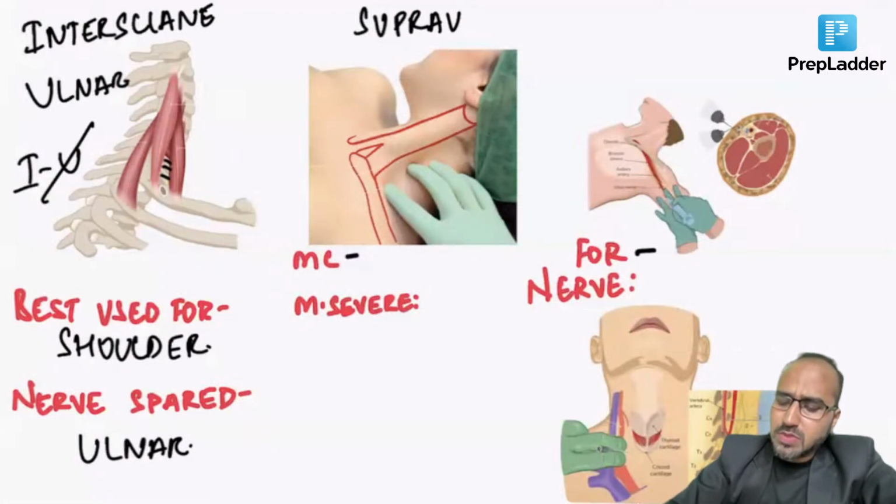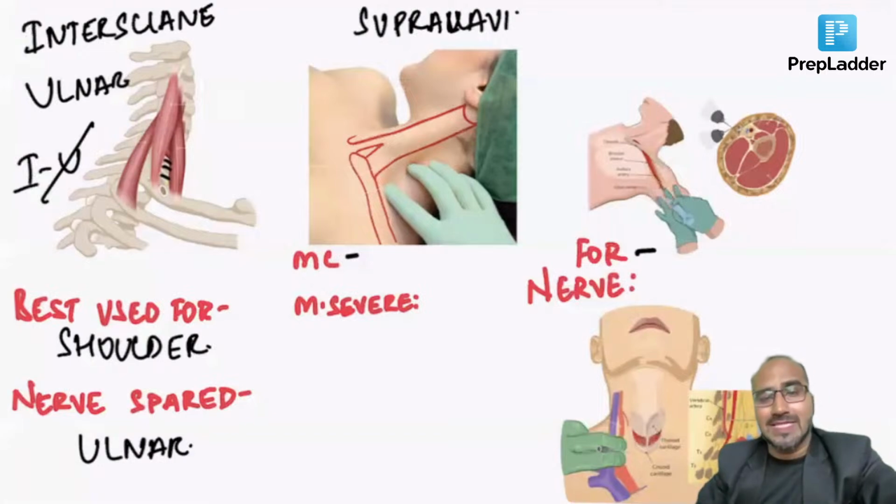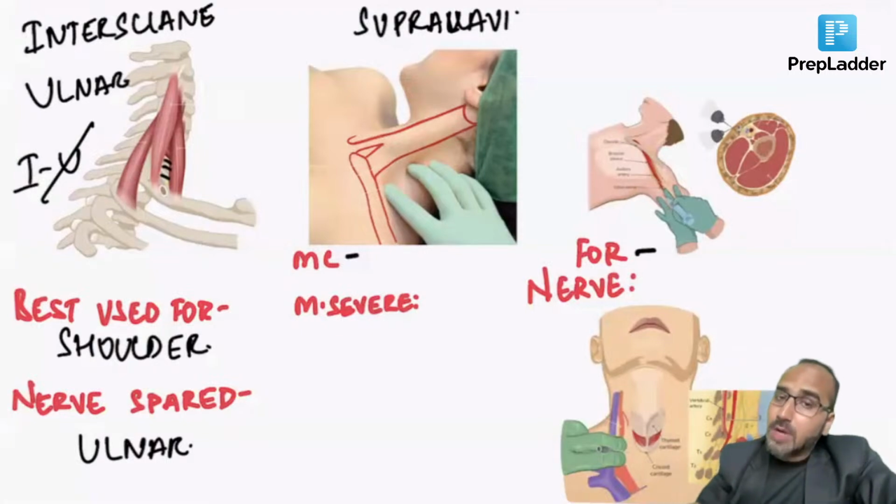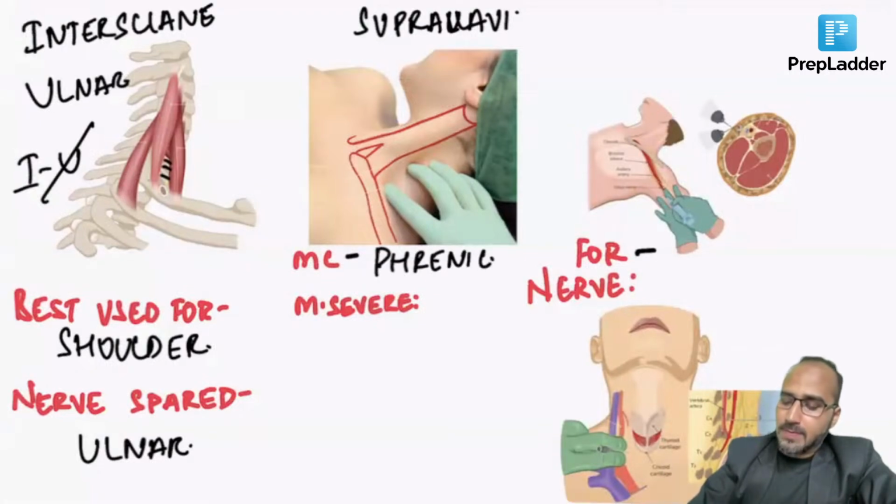By far the most commonly used approach for the brachial plexus is supraclavicular. Now, while trying to find the brachial plexus through the supraclavicular route, you might cause a complication. What complication? It is called pneumothorax. But remember, the most common complication of the supraclavicular approach is that you might damage a nerve called the phrenic nerve. That is the most common complication. But the most severe complication is what? It is pneumothorax.